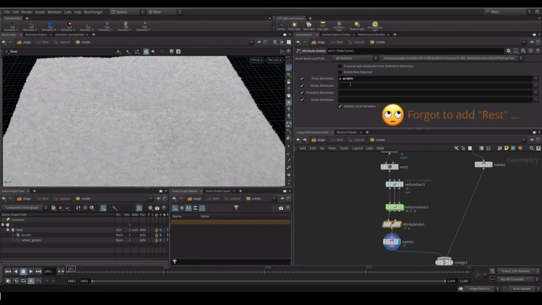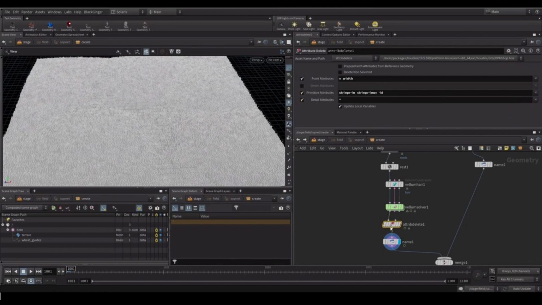I don't need to change anything on the vertex. Details has a bunch of stuff I don't need any of, so I'm just going to grab star there. On the primitives, I'm going to need skin prim and skin prim UV. I'm not sure about ID, we'll have a look.